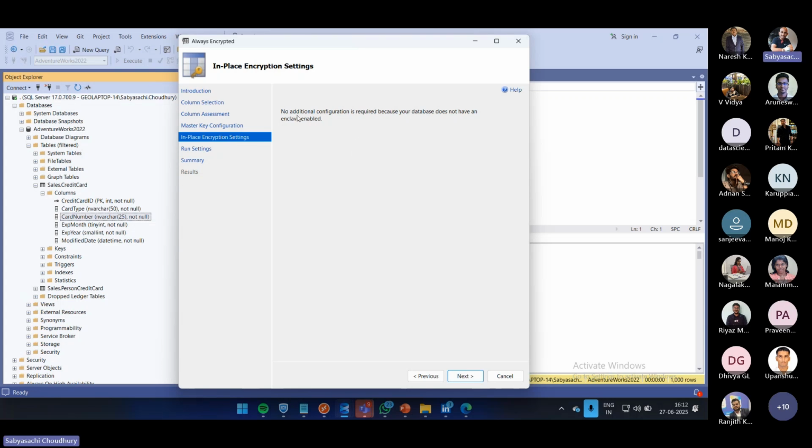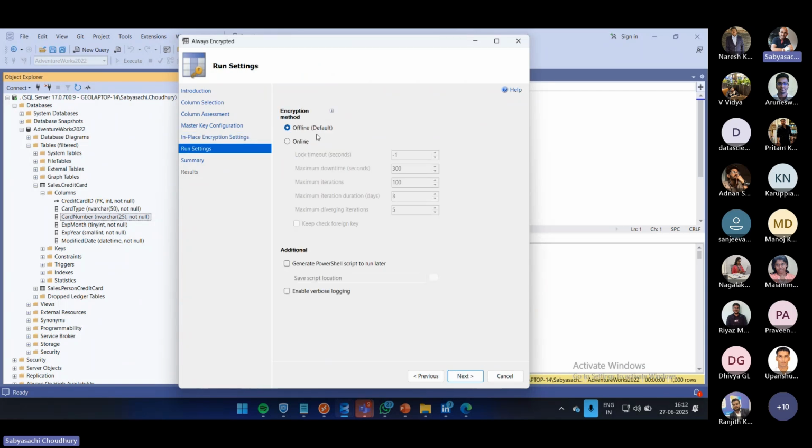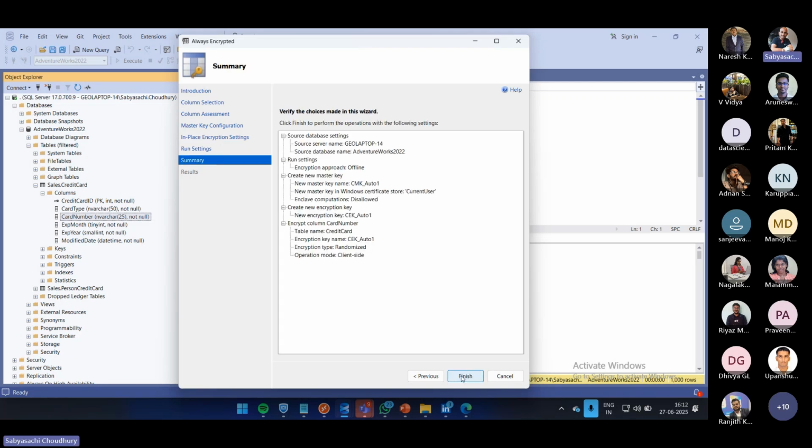As I told you, since we are using on-premise, the enclave option is not enabled. So we have to click on next. Then we'll choose the offline option and finish.